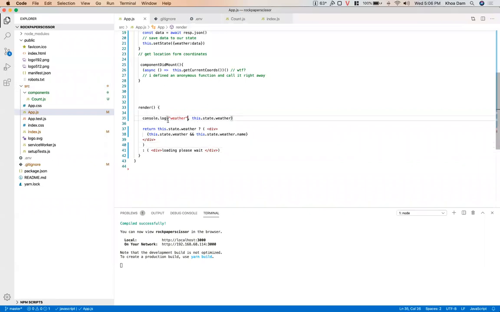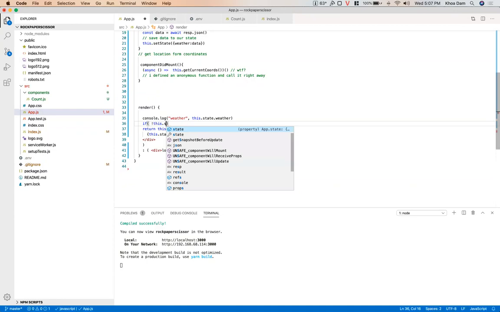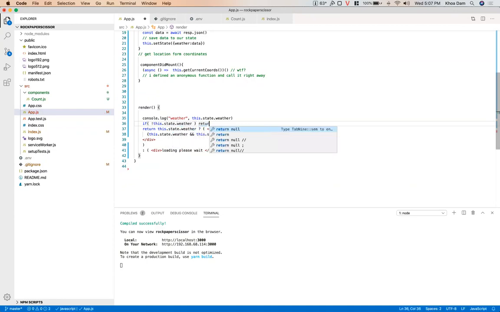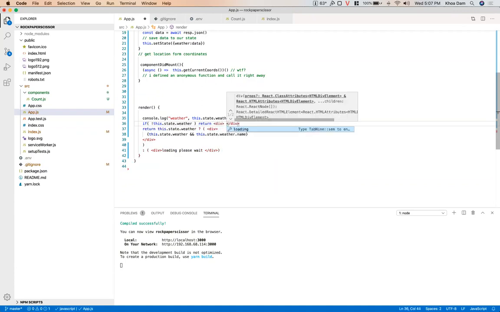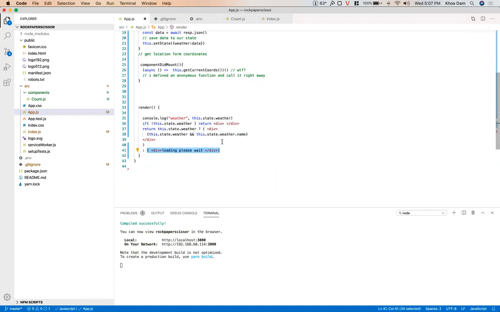Same results. But this kind of way of doing it is very bad for readability. So we want to do something else. If not this dot state dot weather, we return this one, else we return this. Okay, makes sense.